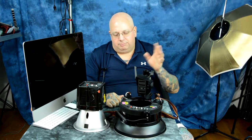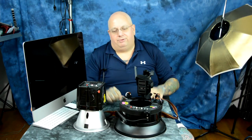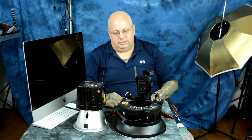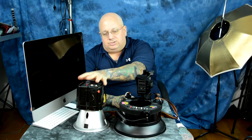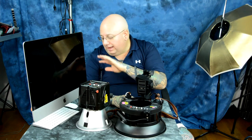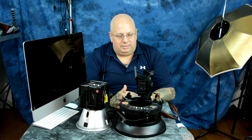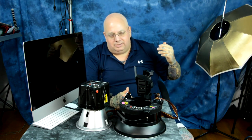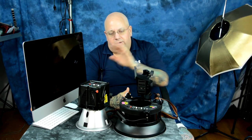The one thing that separates douchebag photography from professional photography is learning how to use one of these units. When you can do this, every person out there shooting a wedding with just a reflector is not cutting it. You've got to have one of these. The ABR800 is $279, plus the $200 power pack — that's $480. Add another $20 for a cheap umbrella and light stand, and that is your license to print money.